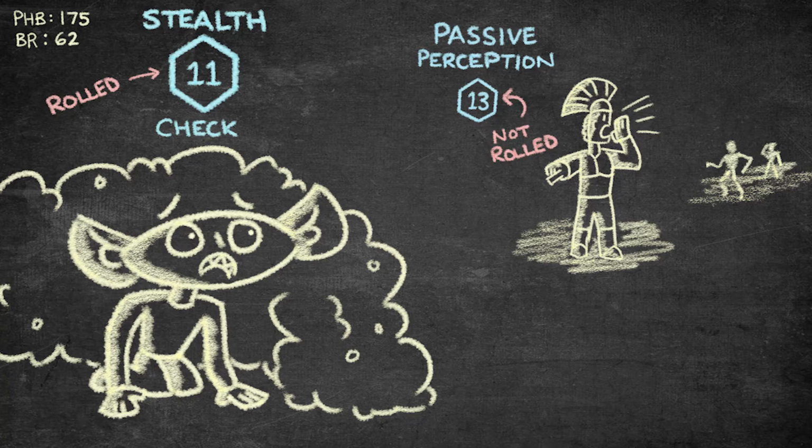The one most commonly used by players is the passive perception check. It acts as a DC against enemies in hiding. This is reflective of your character's neutral awareness. You may not be actively looking for danger, but if you're naturally more perceptive than most people, you might notice something without putting in the effort. A creature would have to roll a stealth check higher than your passive perception in order to remain hidden.